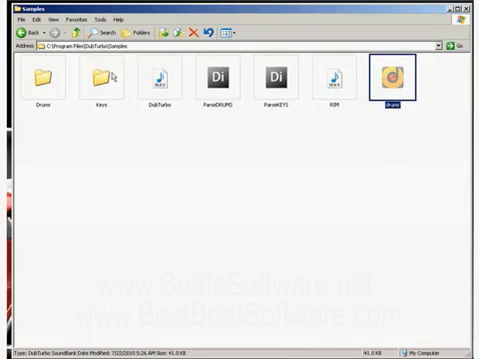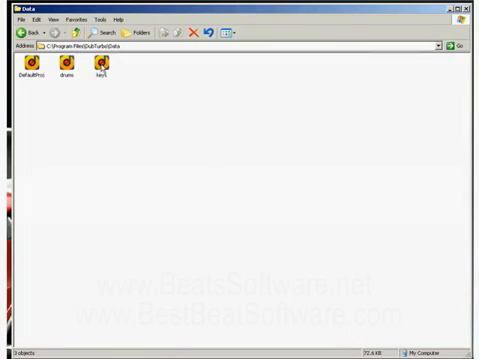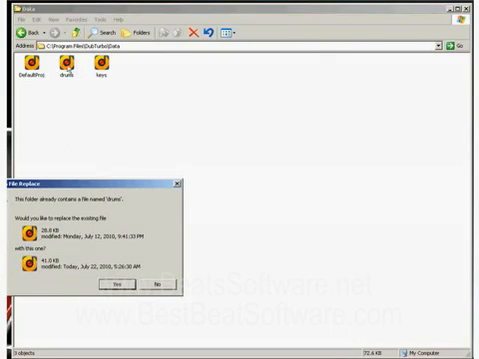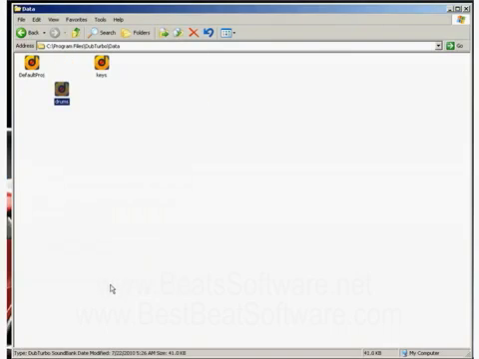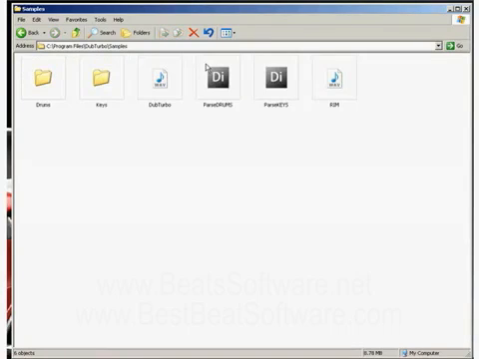Okay, I got to cut it out of here, go up a folder again, and now we're going to go to data. You'll see there's already a drums file within the data folder. We need to overwrite that. Paste, and that'll be pasting over this one with the new one you just made. Okay, boom, that's the new one. Let's go back into the samples. Here, if I start Dub Turbo right now, that new file, the Neptune's file, will be there, but I don't want to do that just yet. Let's go back into samples.